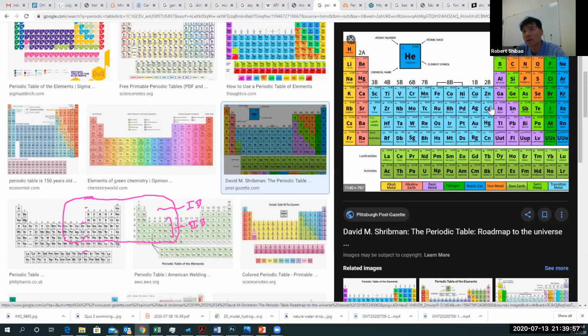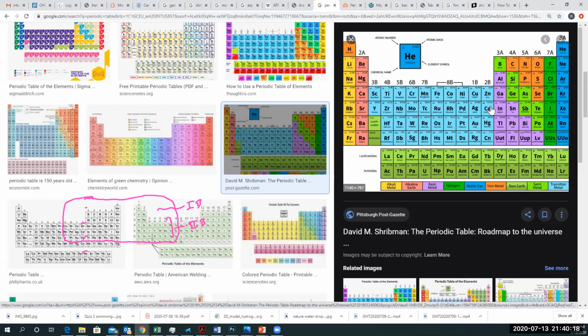Copper is plus 1 and plus 2. Silver is only plus 1. And then 2B, zinc is always plus 2. Cadmium is always plus 2. Mercury's maxed out at plus 2, but it's also plus 1. Right? 3, 4, 5, 6, 7, 8. 8 we don't see. These ones don't react. But this is the max positive charge that we see in this style of periodic table.